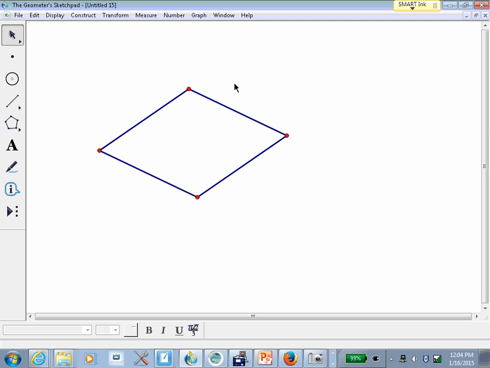Okay, so what do we know about a rhombus? And let's make our markings. We know the opposite sides are parallel. So I am going to make my parallel line marks. And then I also know that the opposite sides are congruent. So with my pen, I'm going to click on each side with one tick mark to show that the four sides are congruent.